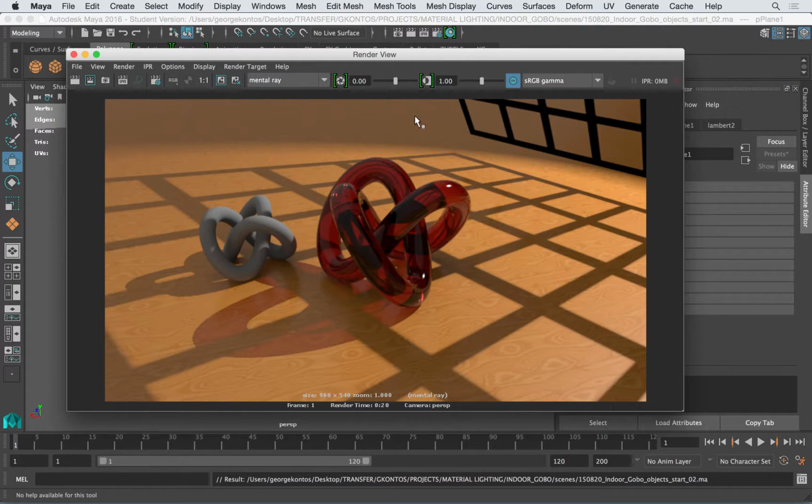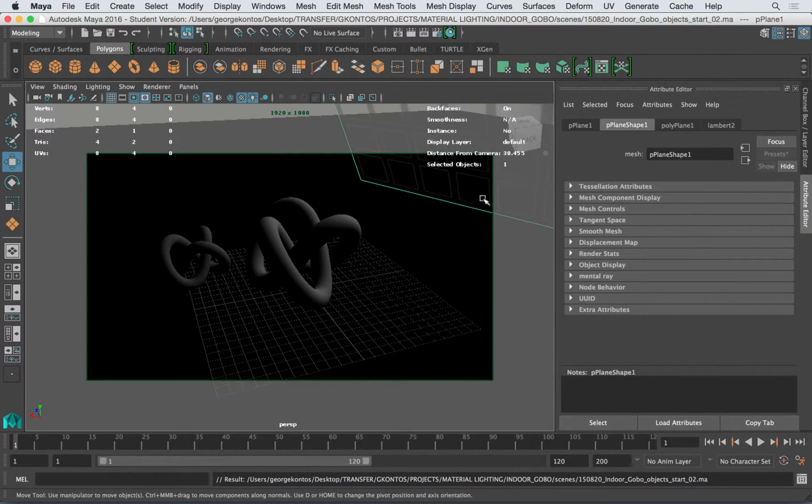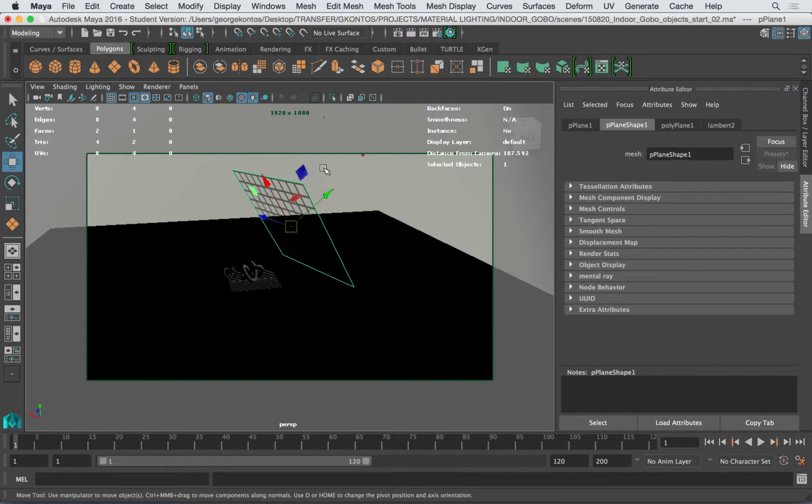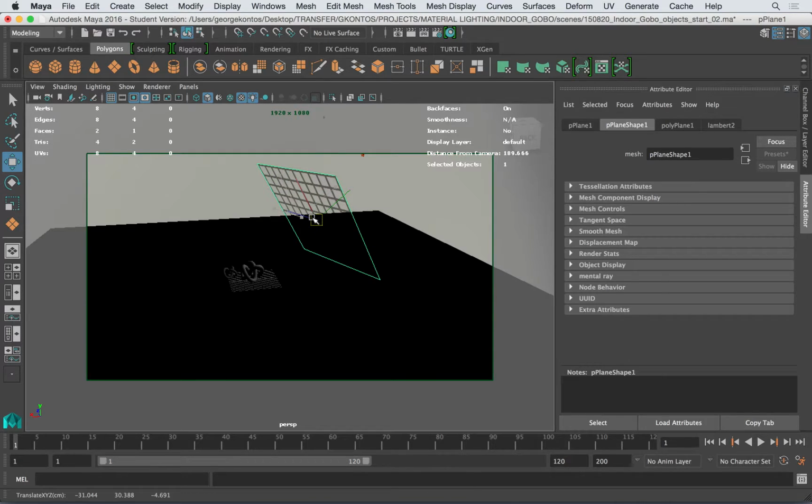So this is what we have so far with the final gather on. The HDR image is helping the shadow area. So it's like the fill light, and then the spotlight from here. I'm gonna push this a little bit back so we don't see it. Let me push it back and maybe scale it.